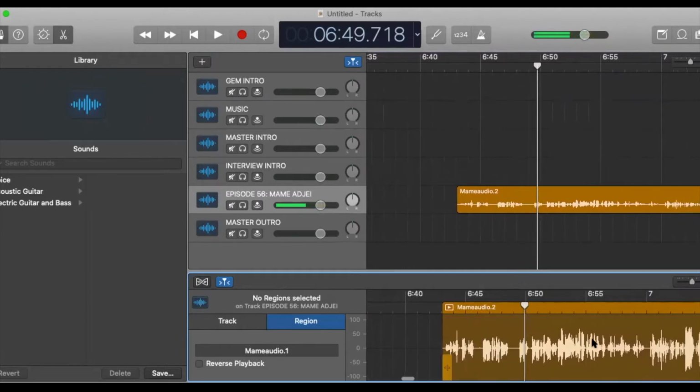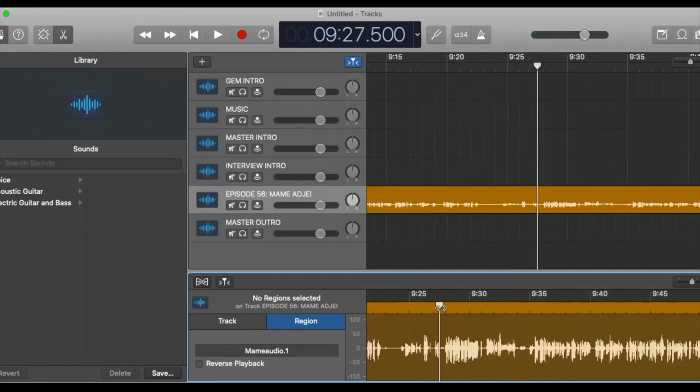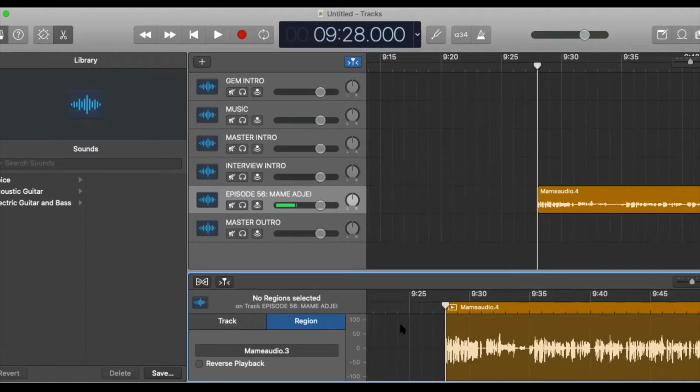So not quite. I need to scroll over a little bit more. So the interview episode starts right about here. So I have my cursor here. I'm going to do Command T, make sure that it's selected, do Command T again, select all of this that's over here, and press delete.